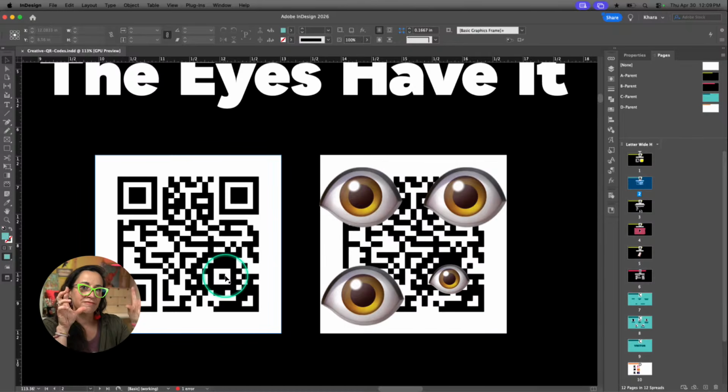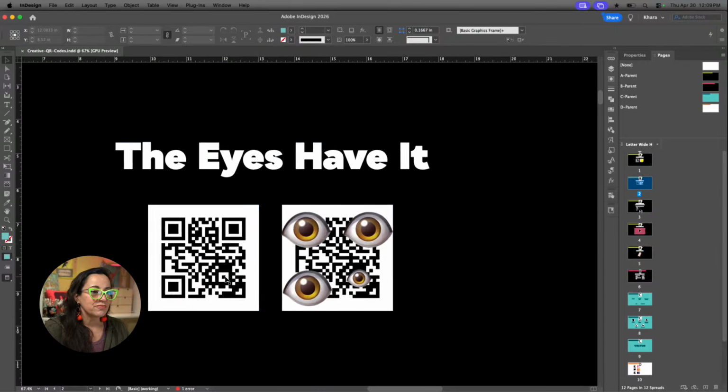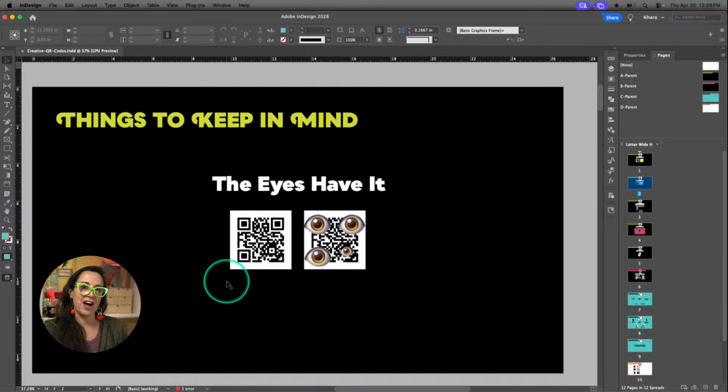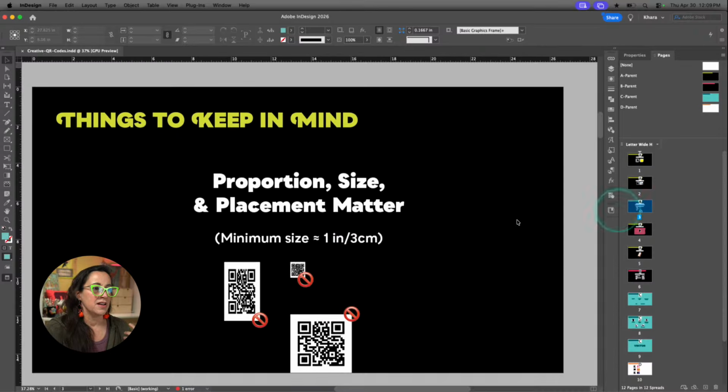So those three big eyes and the fourth little eye help make the code readable even in less ideal situations. Generally speaking, we don't want to mess with the eyes a whole ton, because that's part of how the code itself gets recognized.